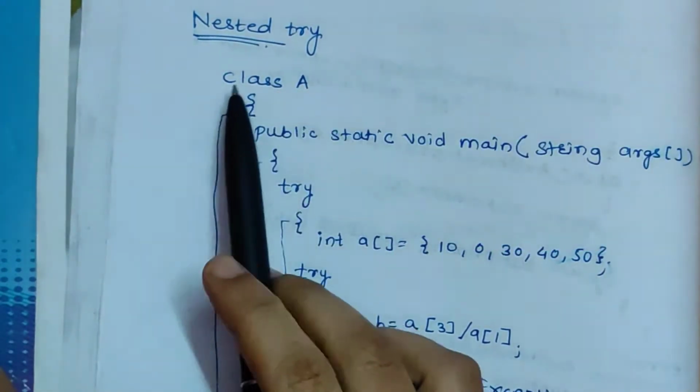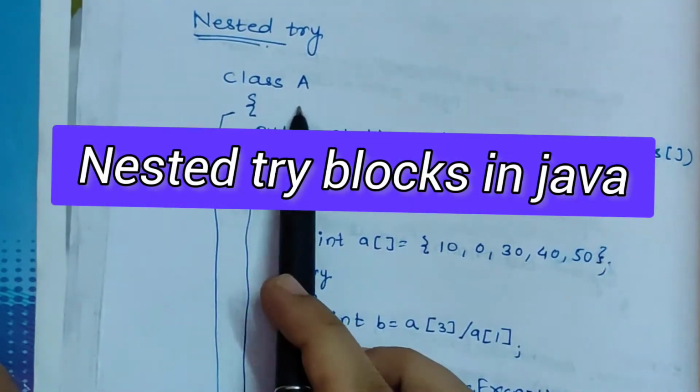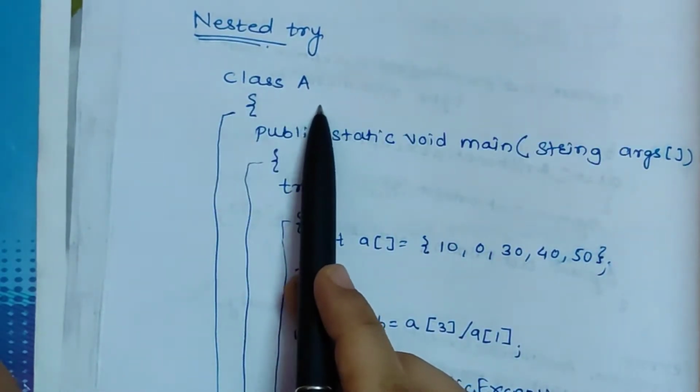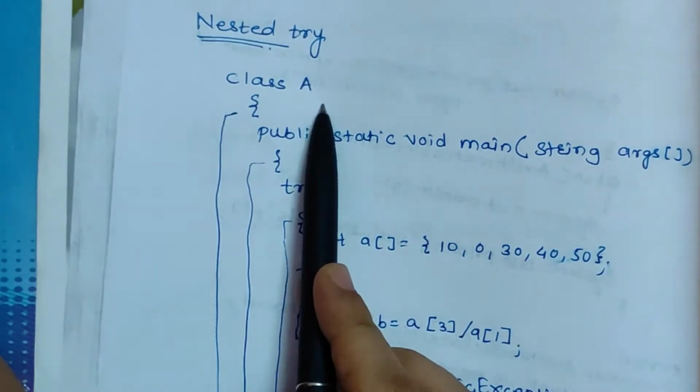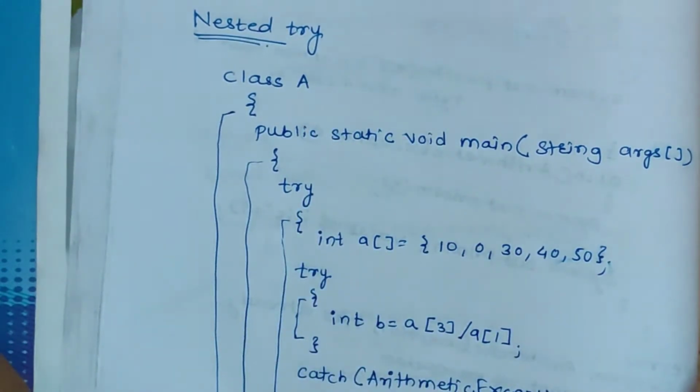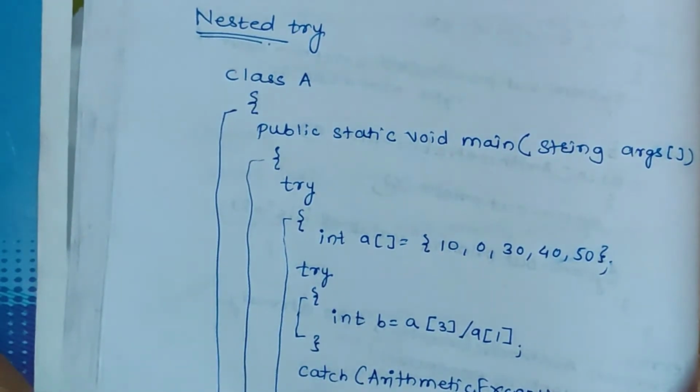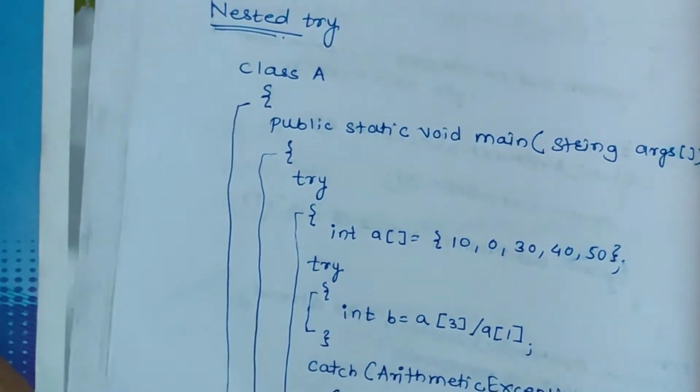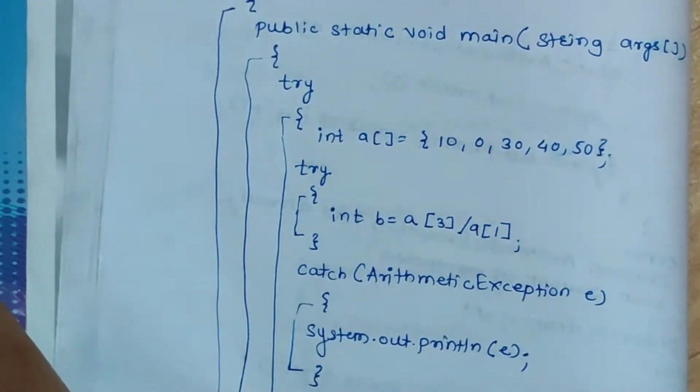In this video we are discussing nested try. Try catch block is a kind of mechanism to handle exception in Java. We are discussing nested try. Nested try is like a nested if else loop where we can put multiple try within each. That is, in first try we can put another try catch block and so on.